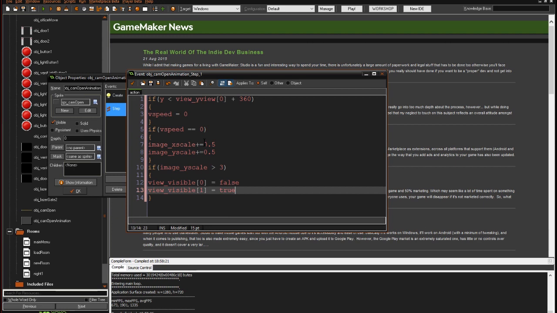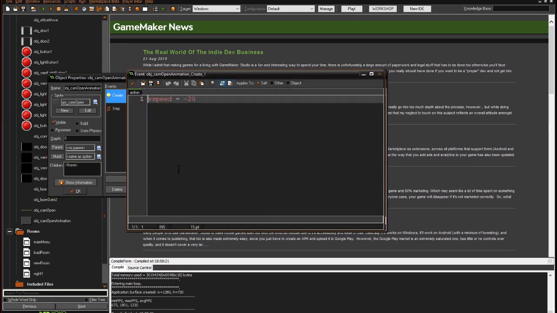And this might seem incredibly confusing, and if you think it does, I fully understand that. That makes sense. But what this pretty much just does is it animates the cam opening thing. So what it does is it tests if y is less than this, and if it does that, it stops it from moving, because in the create event we made it move up with a speed of 20.